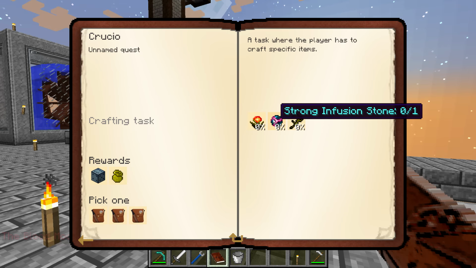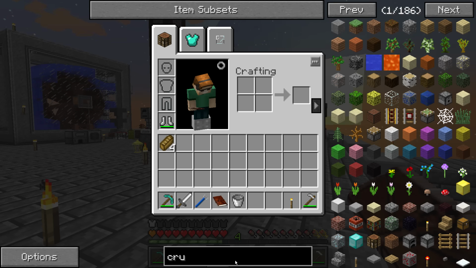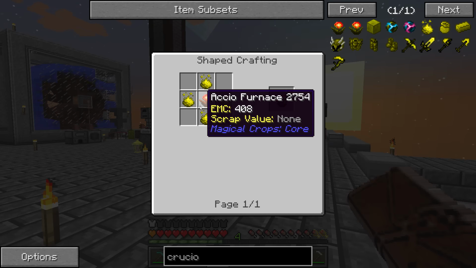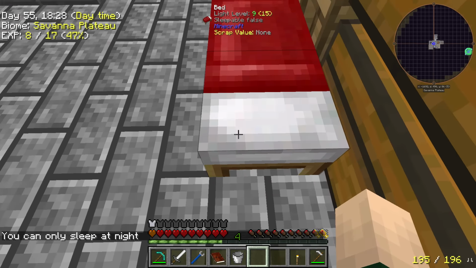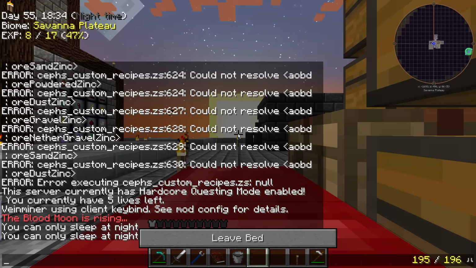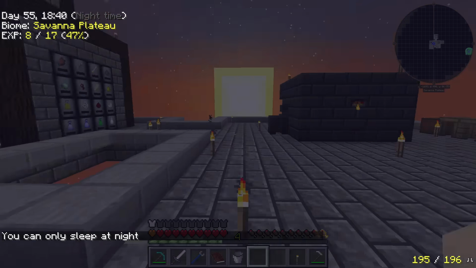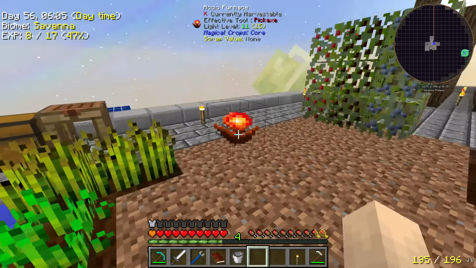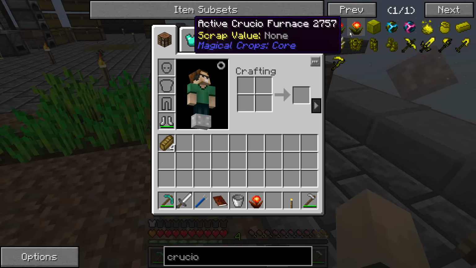So, to get the Crucio Furnace, well, first off, let's get Crucio. We're going to need a Crucio Furnace, which is just going to be Crucio with an Accio Furnace. And let's sleep up before we get into that. We should be able to do this because, well, there we go, nighttime. We should be able to do this because we do have that much Accio or Minicchio coming from over there. So let's pick up this guy. I was worried there for a second.